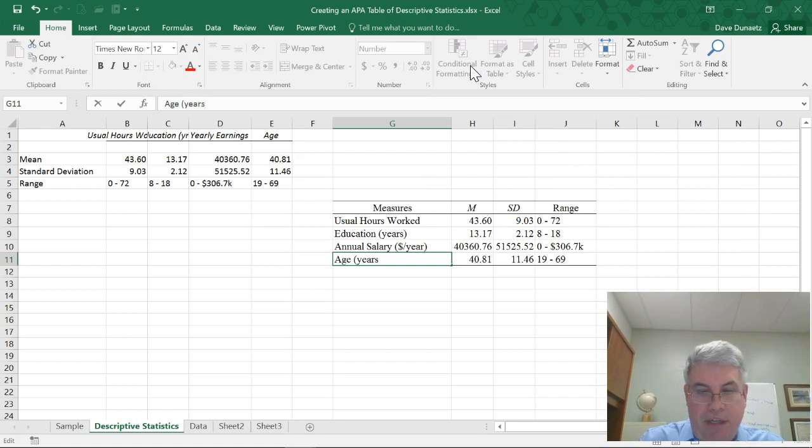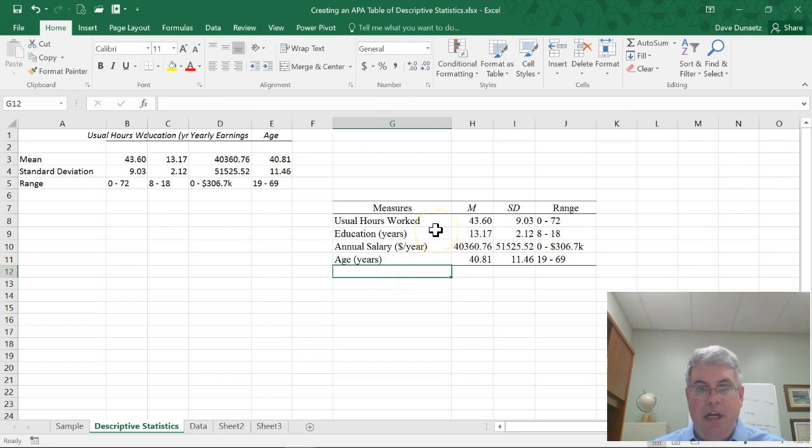Now you only put the units if there are some actual units like years, dollars per year. If we were looking at psychological measures like their average score on the OCB score, or the average stress score, those are just composite scales that don't have any unit to it. So we wouldn't have to put any, and we would just report the number. Okay, so we've got the column titles, we've got the names of the variables.